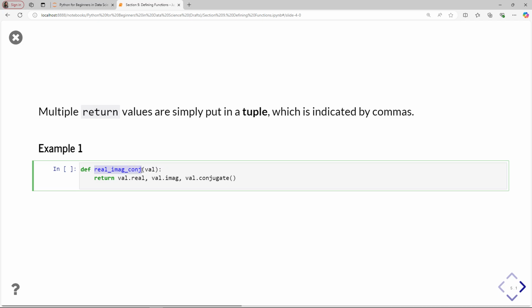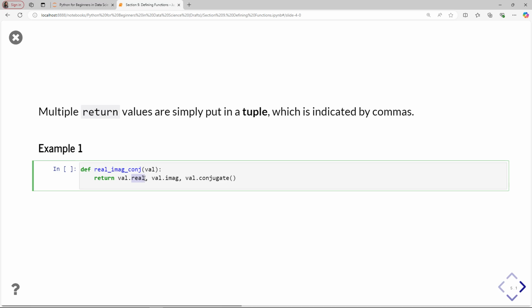So the function name is called real_imag_conjugate. And there is only one argument, which is the value. And then we return three things: the real part, the imaginary part, and the conjugate. So apparently for complex numbers, these three are valid methods associated with complex numbers.